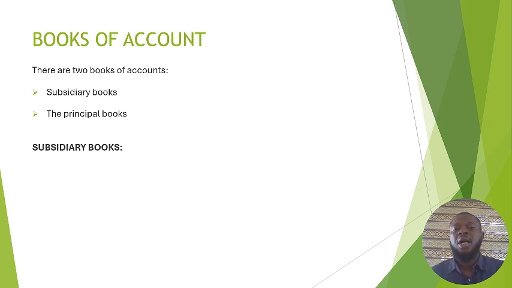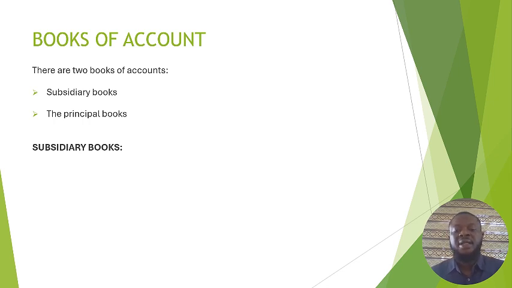Subsidiary books are books of original or prime entry. They are used to make the first entry of a financial transaction. That means when a transaction occurs, the first place to record the transaction is the subsidiary book of account. Before any transaction finds its way to the ledger, it must go through the subsidiary book of account. Also note that the subsidiary books of account do not form part of the double entry principle. We don't apply the double entry principle in the subsidiary books of account. We just merely record the transactions the way they happen.